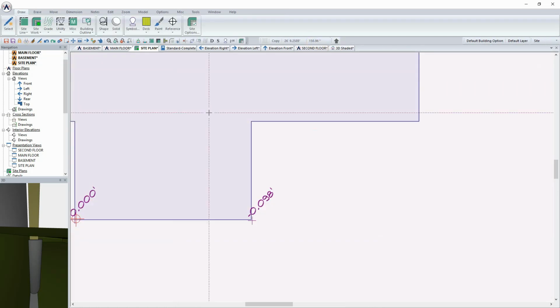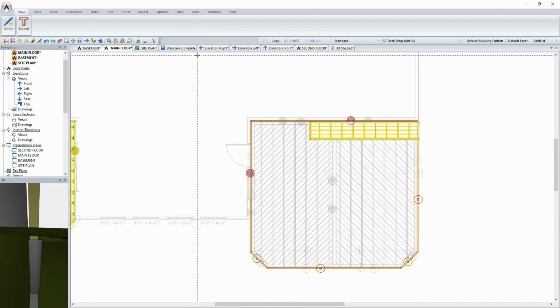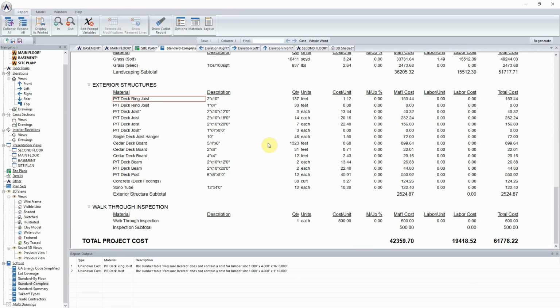And so as I take a look at this, back inside the bill of materials, okay, you've got plenty of items here. All the quantities, costs, markups, and labors can all be modified and looked after by you. That concludes where we're going today with the plan as it stands.